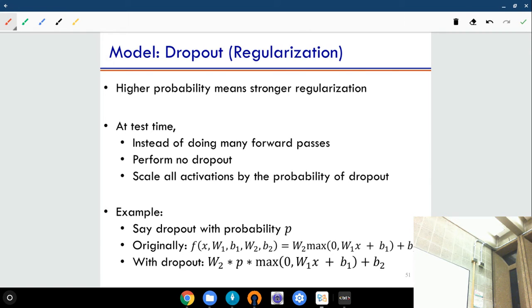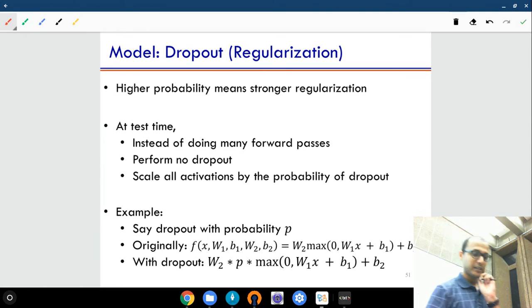Now you can do that during training, but you should counter the effect of dropout, because you don't want to drop out at test time. Okay, because if you drop out, then your prediction is dependent on which neurons you dropped out. So you just have to renormalize by multiplying with the probability of dropout. So you drop out a neuron with some probability, let's say 10%. For each neuron, you flip a coin. If it lands heads with some bias, let's say 10%, then you drop it out. Then that probability should also be multiplied to scale the activations properly.